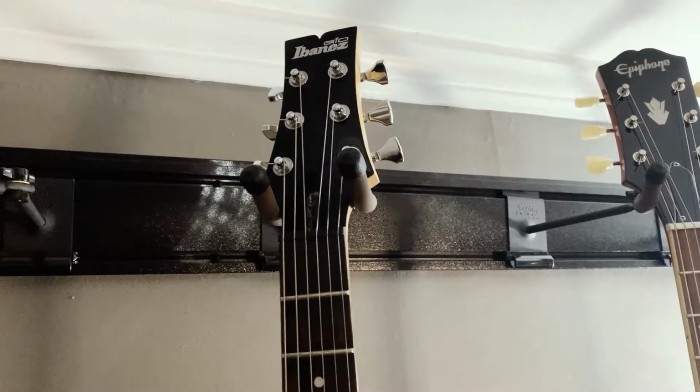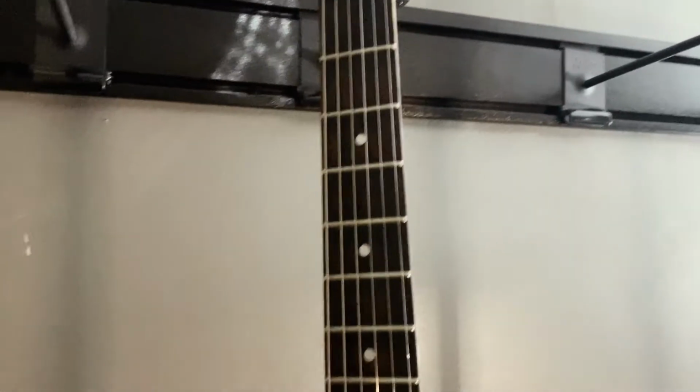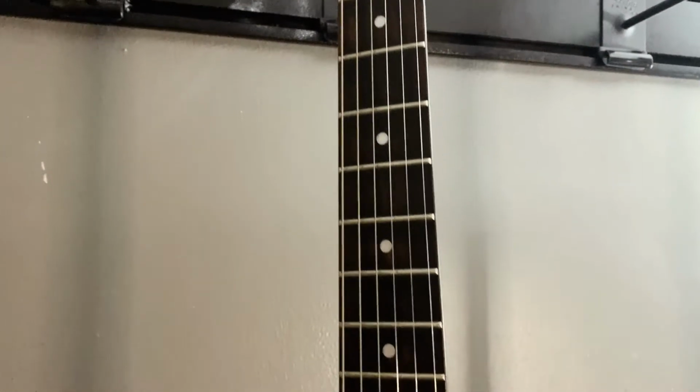Alright, so the next guitar we're going to talk about for a long time was my favorite guitar. This is my most road-worn guitar. It is a guitar that got me through many gigs in high school and a little bit in college when I was a part of various bands. It was my favorite guitar for a long time. It always sounds great when I come back to this guitar and play it.